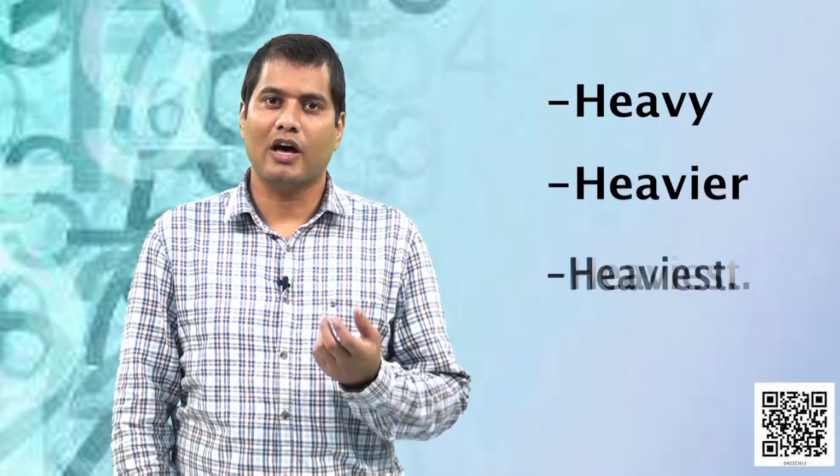In our previous class, we learned about heavy and light objects. We also categorized different objects on the basis of heavy, heavier, heaviest. In the last class, I told all of you to make your balance. I hope you have made it, and I also told you to write down the different steps of how you made the balance.